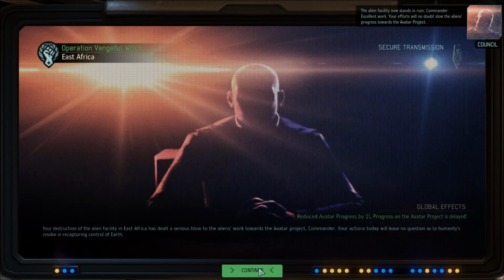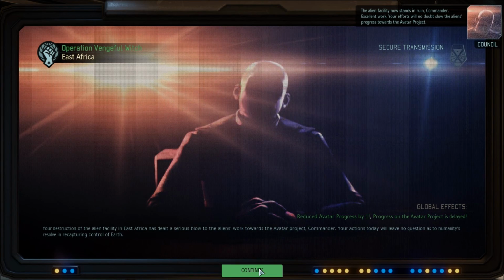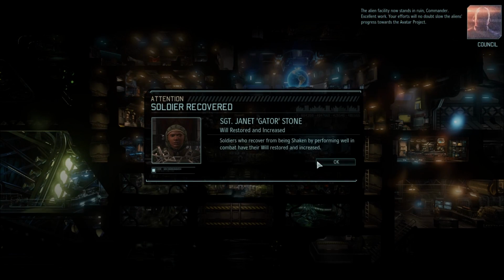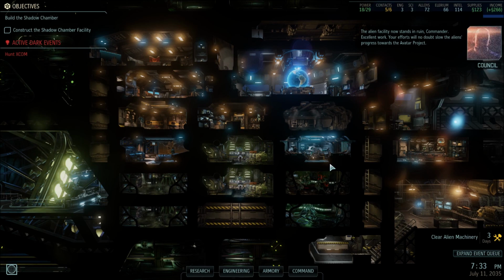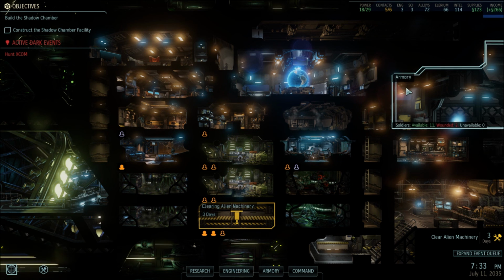Another codex. The alien facility now stands in ruin, Commander. Excellent work. Delayed the project. Your efforts will no doubt slow the aliens' progress towards the Avatar project. Good, good. Well, there we go. So that's that done.